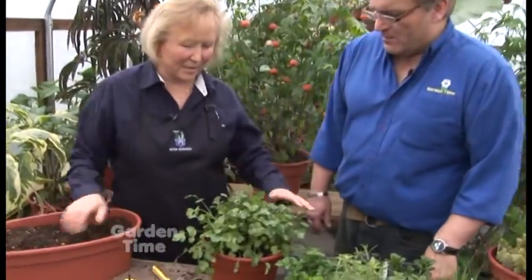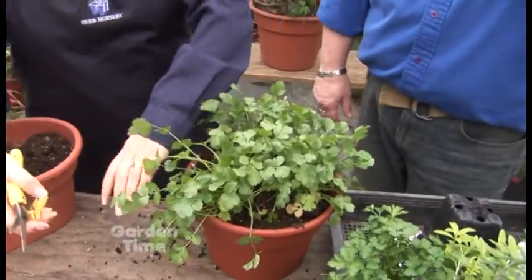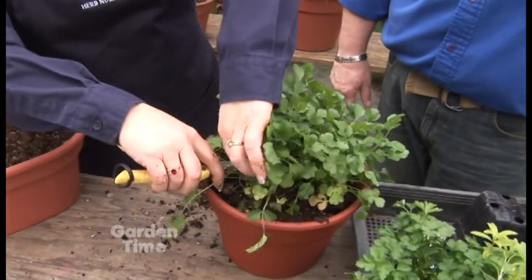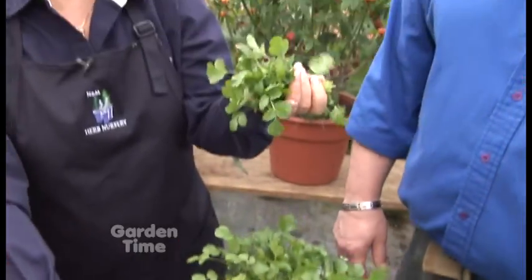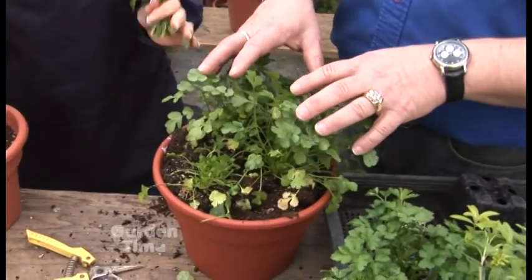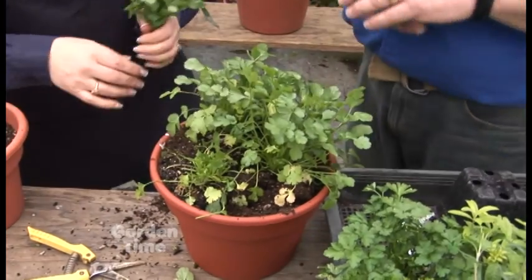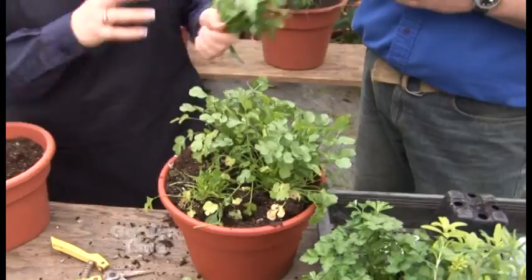So let's say this is just a little pot that I'll have on my porch, and to harvest it, I'll just cut. And this little bunch right here will make me like a quart of salsa. And you're doing this, even if you just had this on your patio, just planted it, you would still cut the 4 inches? Yeah, absolutely. You want to, because cilantro, once it gets 3-4 inches, you want to harvest it.